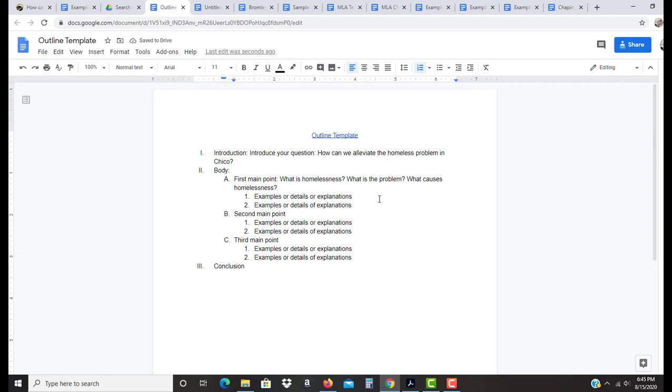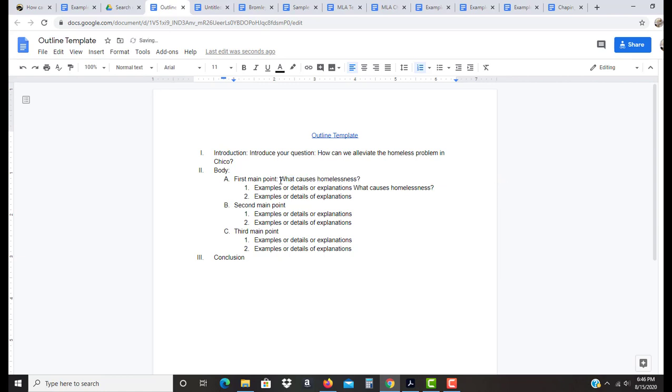Okay, and this is a big question because for this, under each point, we might have, what is the problem? So like example number one might be, what causes homelessness? That could be one. All right, so that's maybe one point. Maybe an example or a detail might be, you know, I don't know. Let's do this. So you see it as I process through. I might go, I don't think I like those two, but I like this statement. Okay, so what causes homelessness?